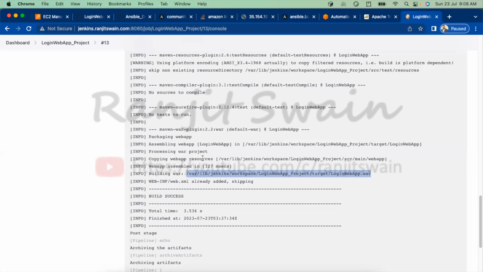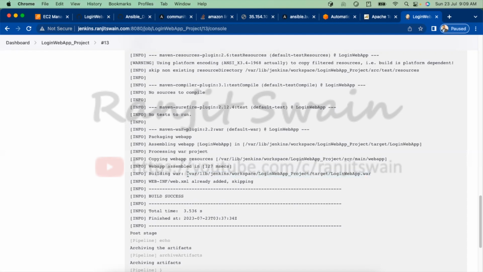To copy that to the server, you have to make sure the connectivity between Jenkins and Ansible is established. Let me show you from scratch again.